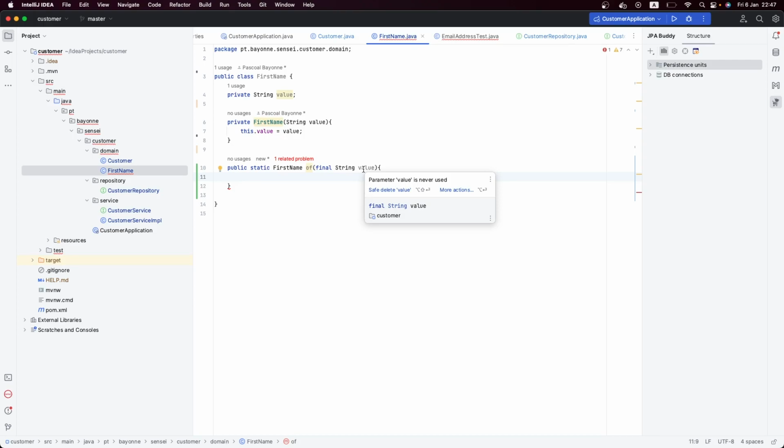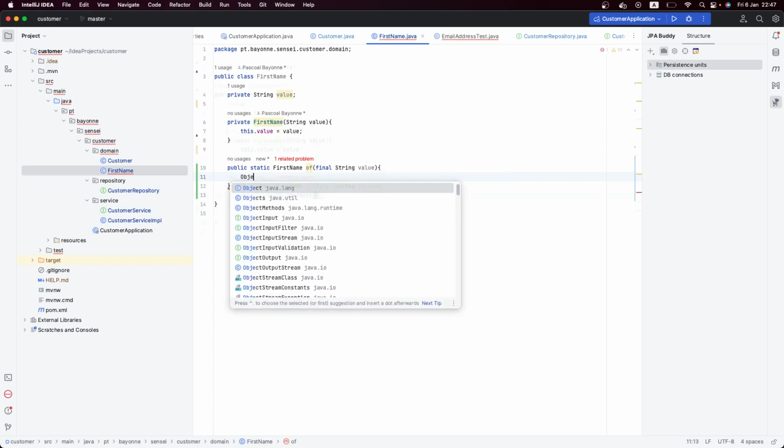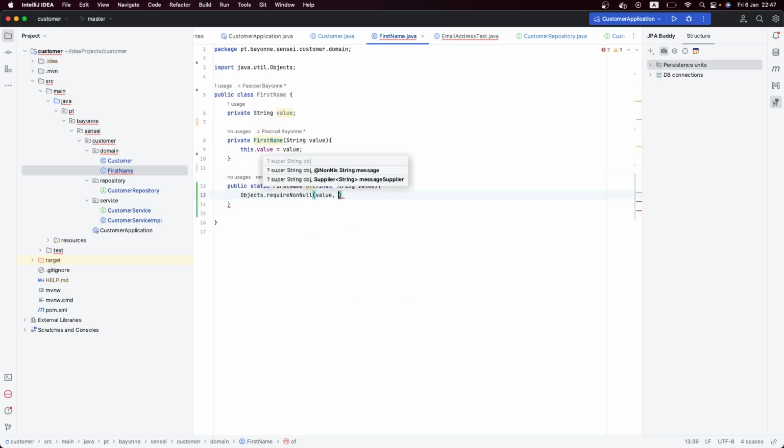We are not using that because this first name can be instantiated or created in different components, in different moments in our application. So the first thing we need to validate is that the value of this first name is not null. I like to use this Java one, so we just give a message.